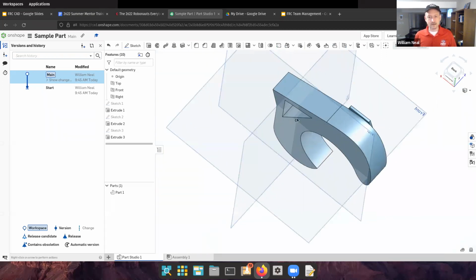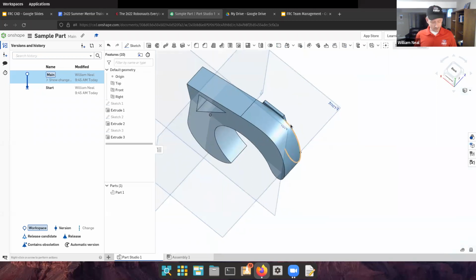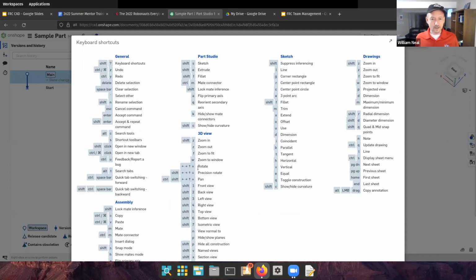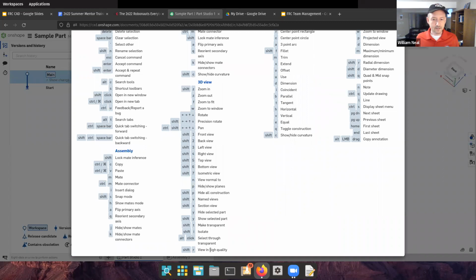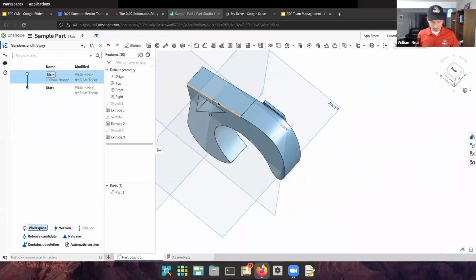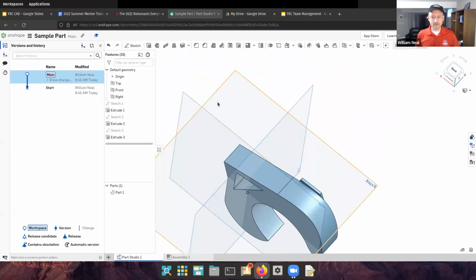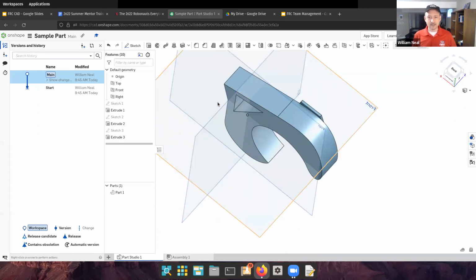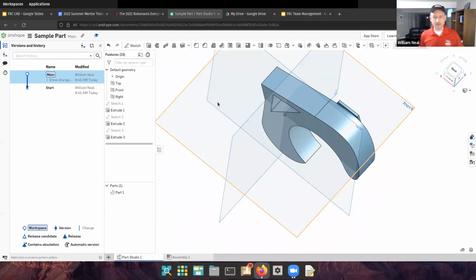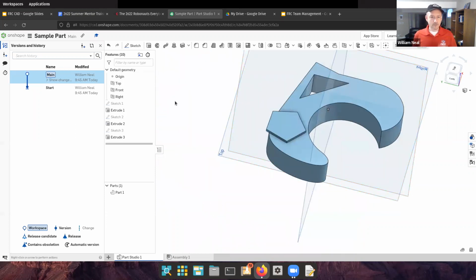Oh, how did I get that in the center? I'm just holding down my mouse wheel. I could also figure out how to do that with my keyboard, Shift and question mark, and I can do all kinds of things with my 3D view to move it around. Pan, Control, Shift, and my arrow keys. Let's try that. Escape out of here, Control and Shift, and here's my arrow keys. So I don't need my mouse necessarily because I can alternatively use my keyboard to pan around with my Control, Shift, and arrow keys. All right, so that's why this CAD program is very nice.